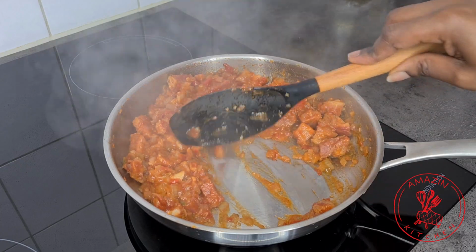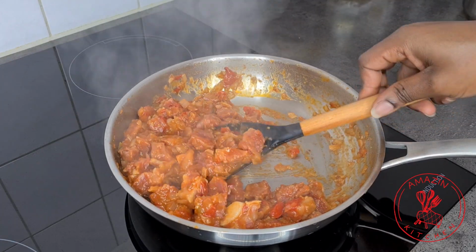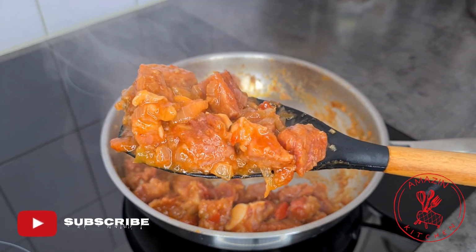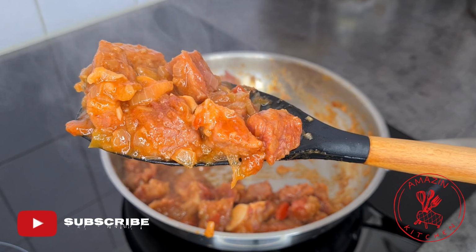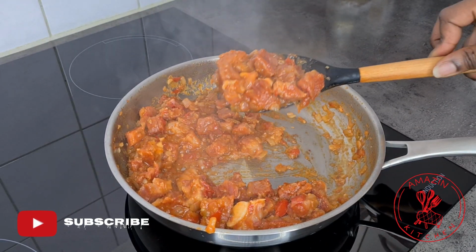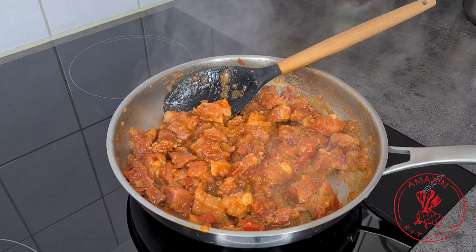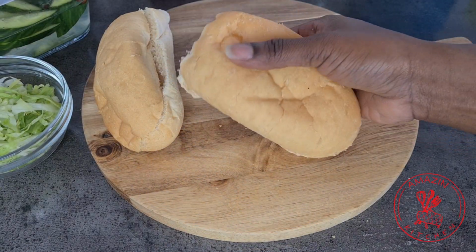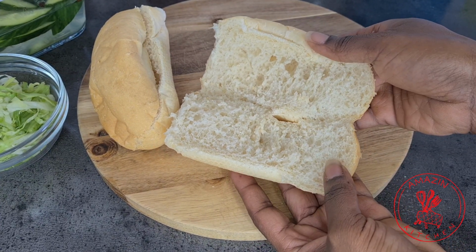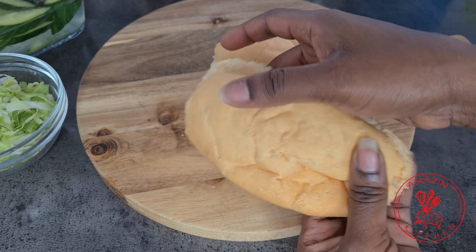So we are going to set this aside whilst we prep our bread to fill our sandwich. And I tell you, this mixture is so good you can even eat it with rice. Really, it is that good. For the sandwich, I'll be using these soft sandwich buns, but you can use like a baguette or any bread of your choice.